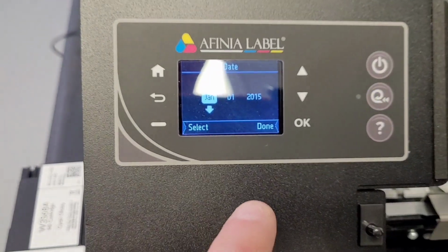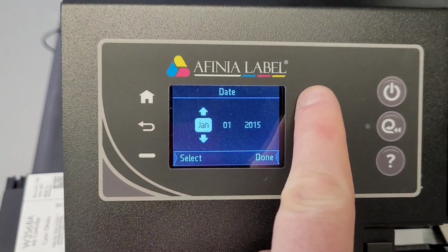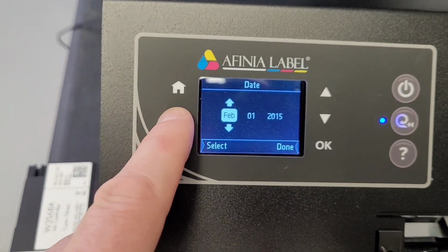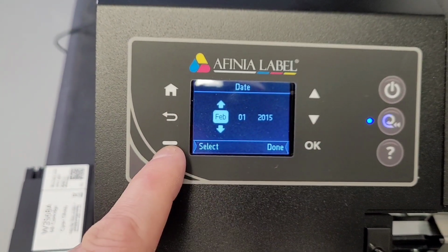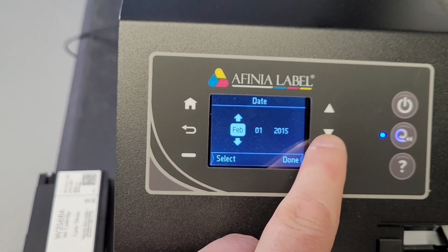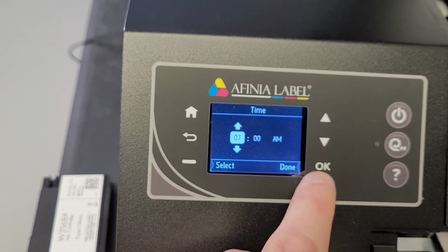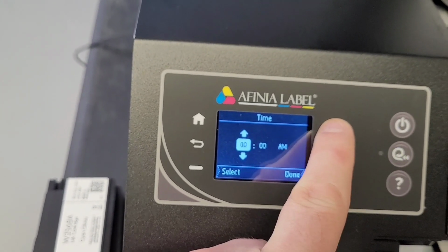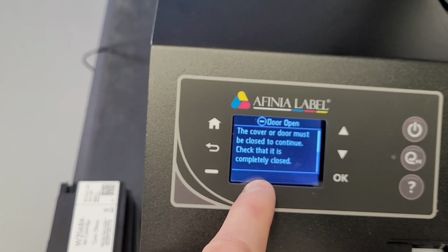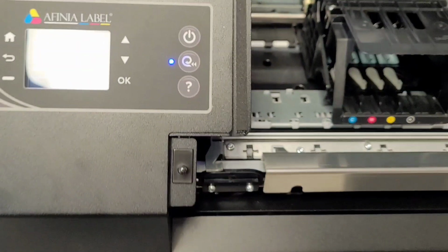So now when you do start, guys, you're going to have to set the date. So let's go ahead and set the date. It's actually, yes, it's February. All right, the time. And then the cover door is open. It needs to be closed. All right, so let's go ahead and insert these.